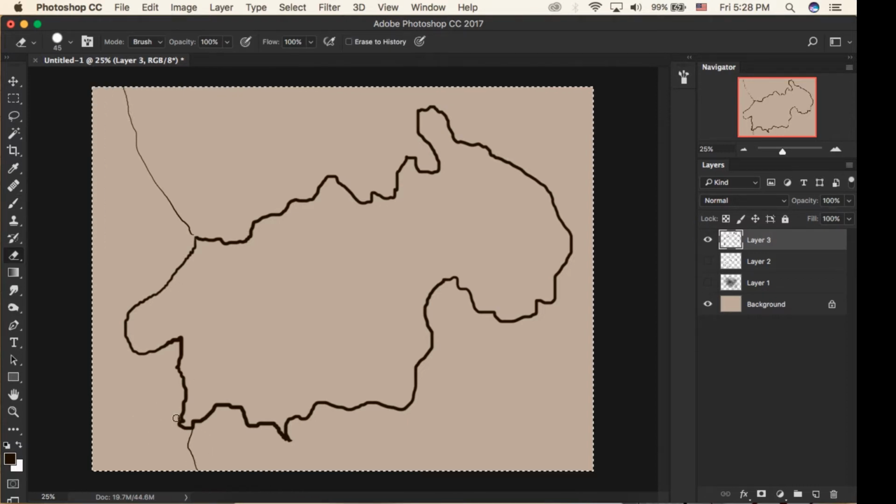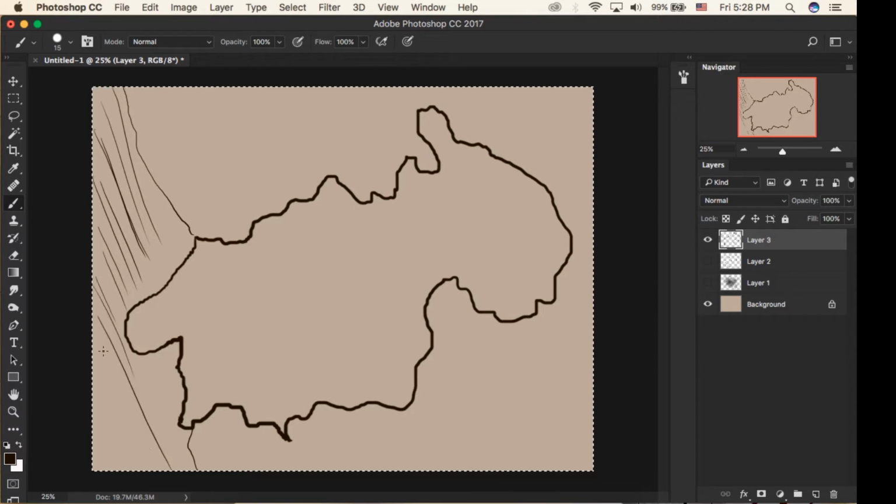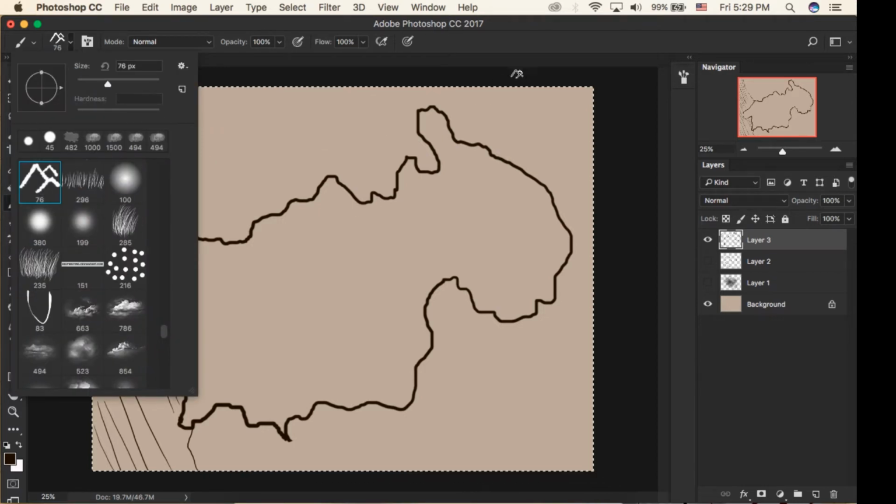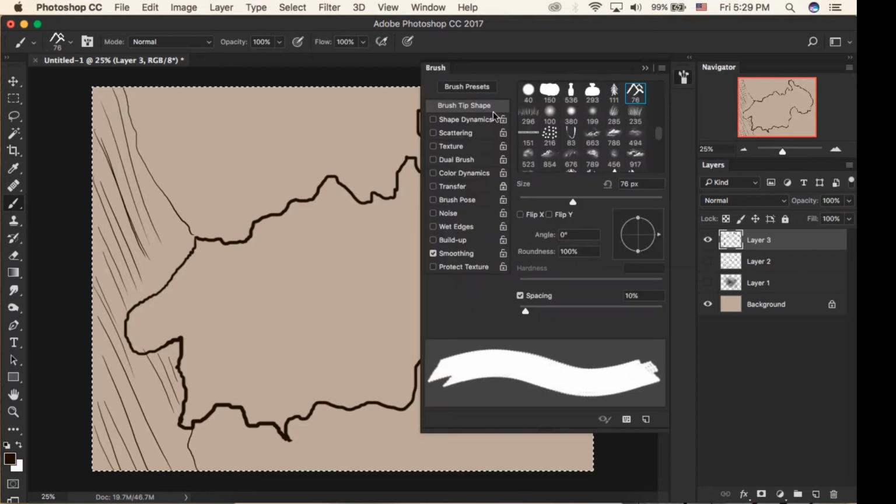So now that I have this land shape blown up, I'm actually going to go in and start adding mountains to get a better idea of the topology or the geography of this land. I don't know fancy land terms or anything. I just add what I think looks cool, honestly. It's a fantasy world. You can just say magic.